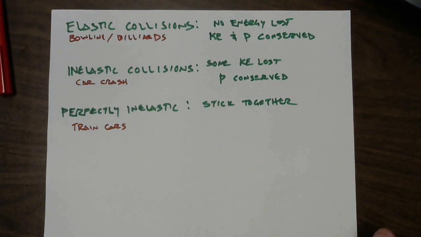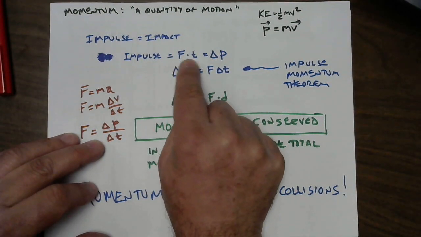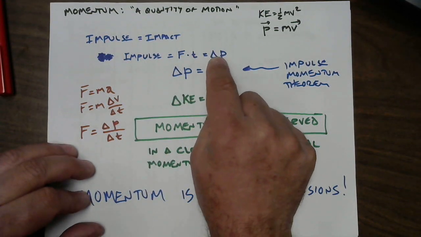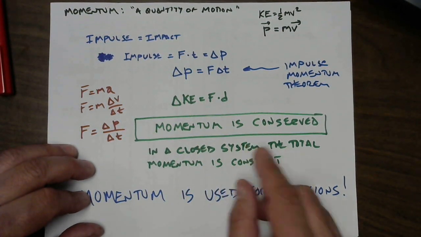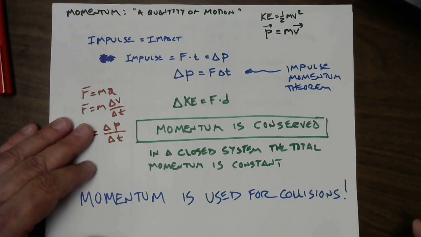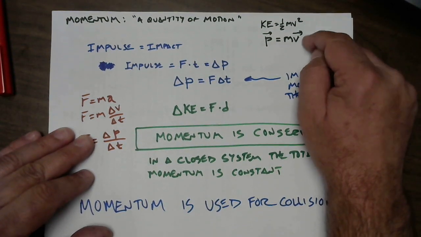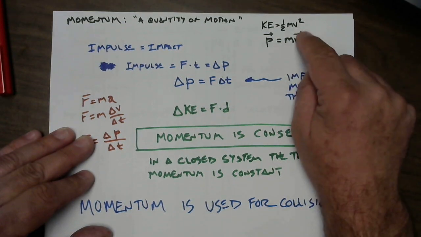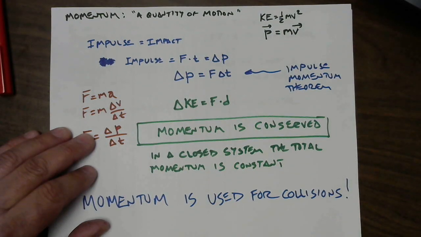We talked about impulse being an impact characterized by a force and a time of the impact, and when an impulse happens, that will change your momentum. Other than that, momentum obeys the conservation law, where the total amount can't change. And then anytime you see a collision, your first tool you should get out of your tool bag in physics is momentum. You should also know that momentum is a lot like kinetic energy in that it is reliant on mass and velocity, but different because it is different reliance and that momentum is a vector. There you go. That's the information on momentum.